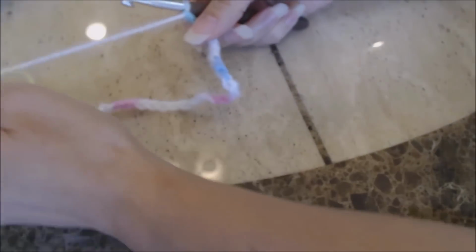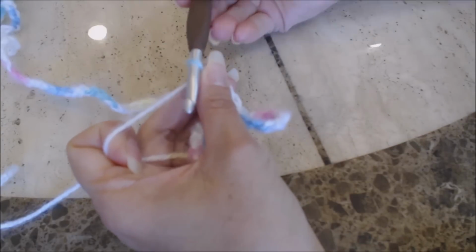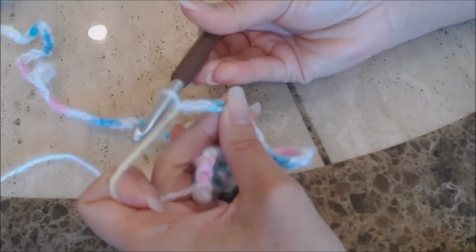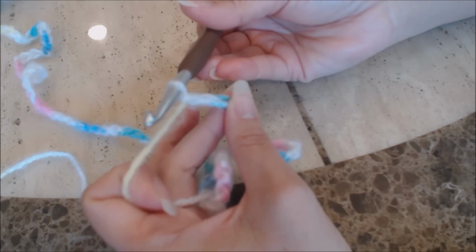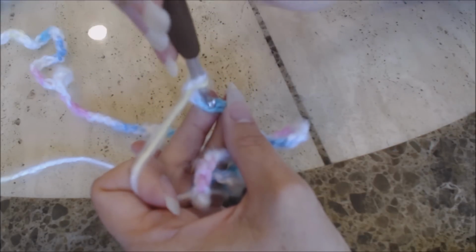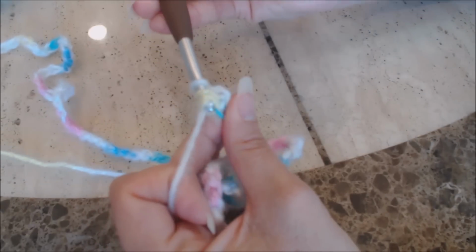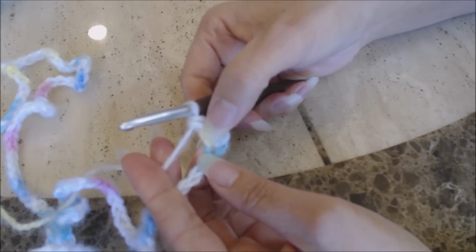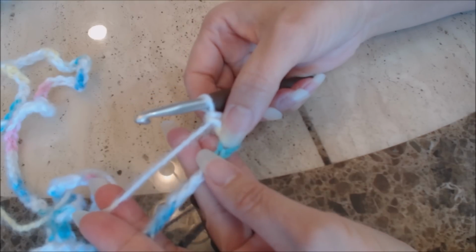Go ahead and hold that last stitch with your middle finger and your thumb, and we're going to move up to the next row. So you're going to make a chain of 3. 1, 2, 3. That's going to count as your first double crochet for the next row. And now we're going to do a double crochet into the 4th chain from the hook, which is the stitch that you're holding. Go ahead and yarn over, go into the 4th chain from the hook, bring up a loop, 3 loops on your hook, yarn over and go through 2, and then yarn over and go through 2. So now we have 2 double crochets that we're going to end with from the beginning, and then also when we're done towards the end.